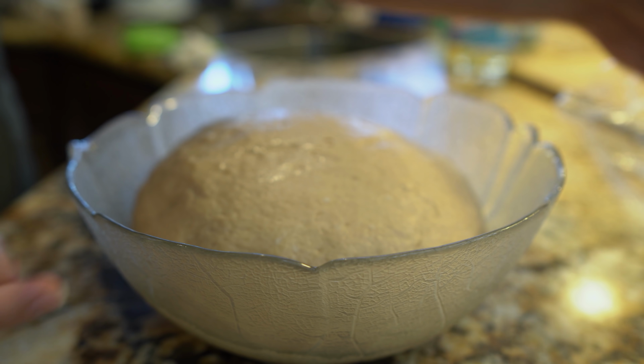It was probably a little too big. Okay, so just make your little circle like that and start placing them on the side. So you're going to do the same. This is what you're going to do for the rest of your dough. It depends on how big you make your buñuelos. It depends how many buñuelos you're going to make out of the dough.